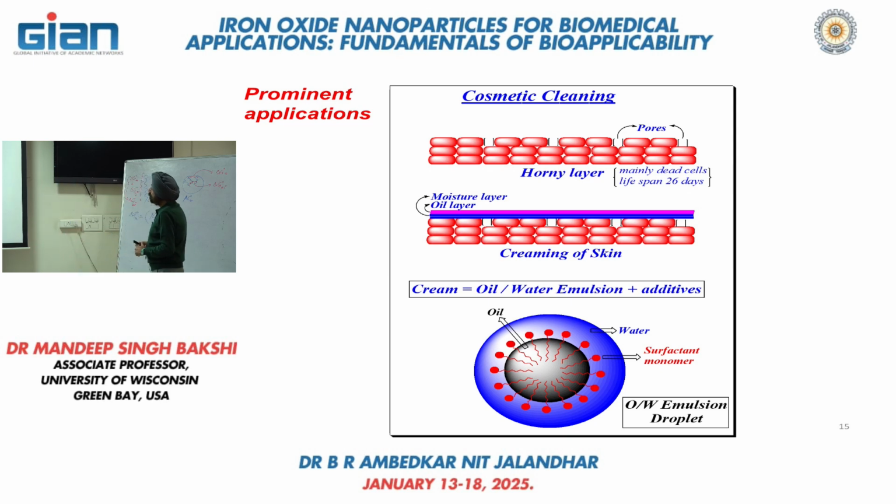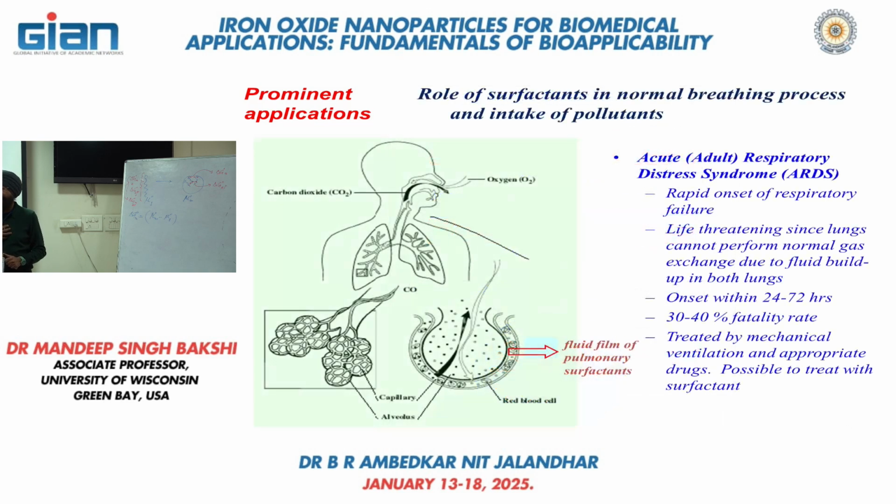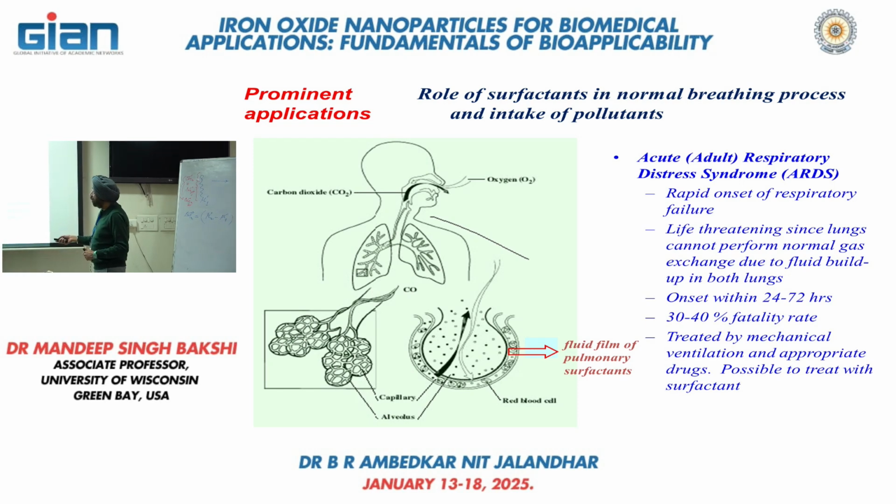Next one is entirely related to human health: the respiratory system. How the surface active molecules help us achieve that. Your lungs, in fact, work only because of the presence of lung surfactant. The lung surfactant lines the alveoli. So you have alveoli, and you have the lining over here. That lining is created by the biological surfactant.